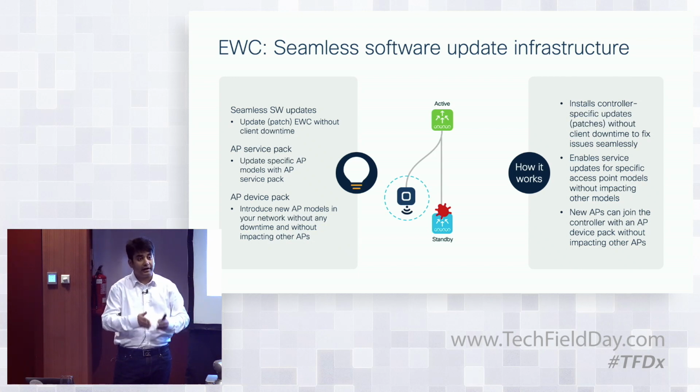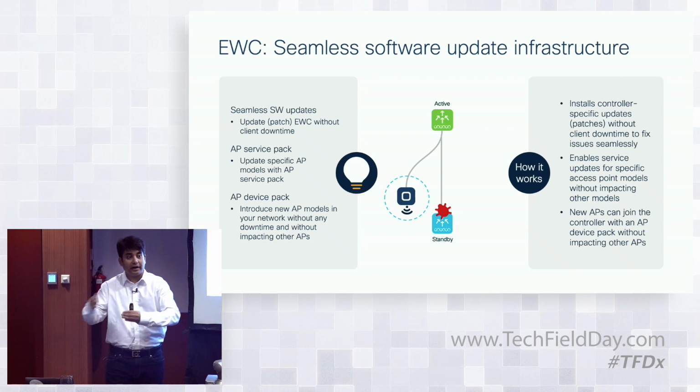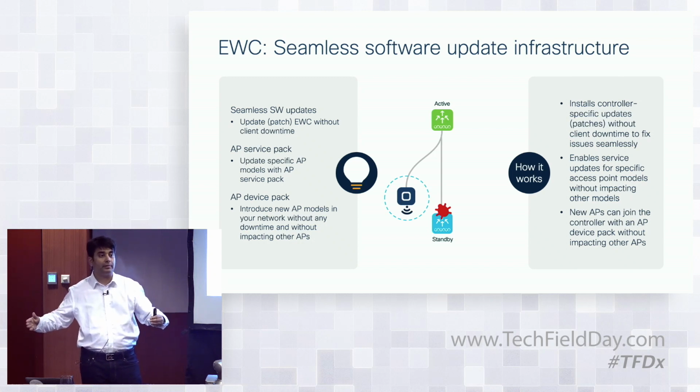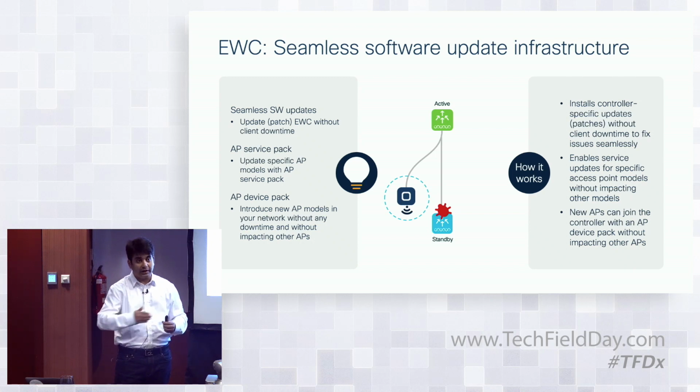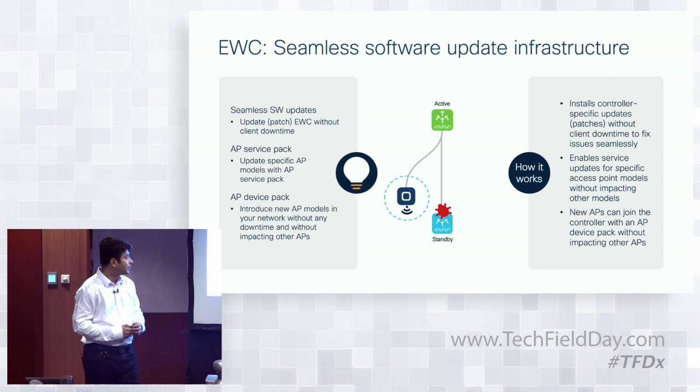And if there are still some clients, we move the clients to the neighboring APs. And when there are no clients on an access point, we reboot that access point first. And in the same staggered manner, we update all the access points with the patches. So that way, with no downtime, without upgrading the software image, you can take care of the vulnerability on the AP side.